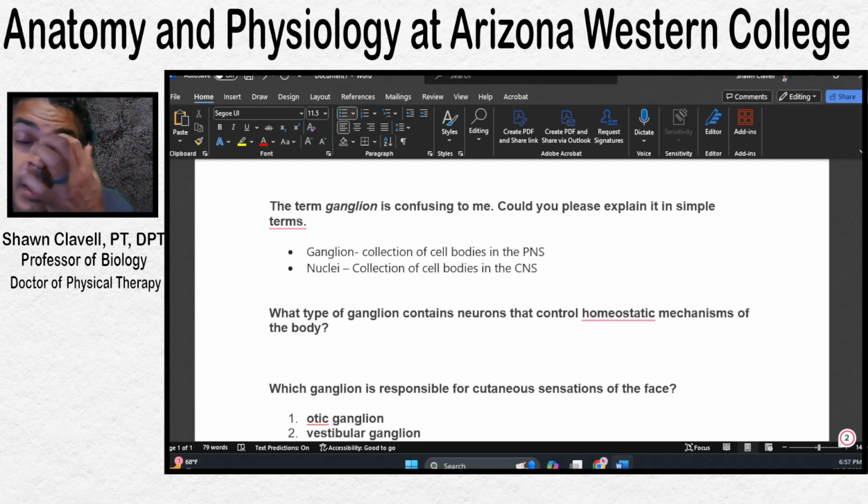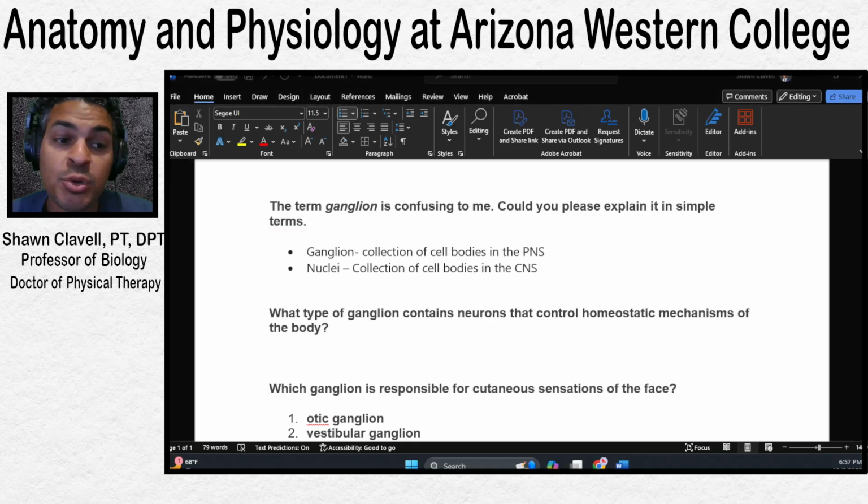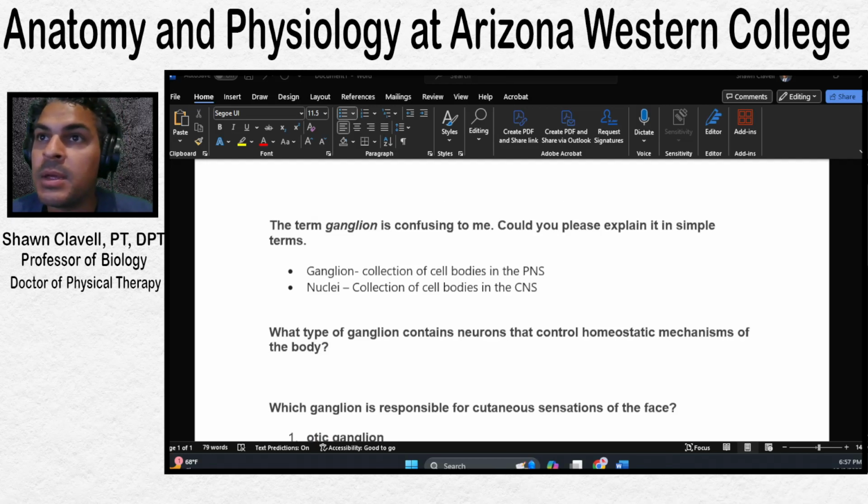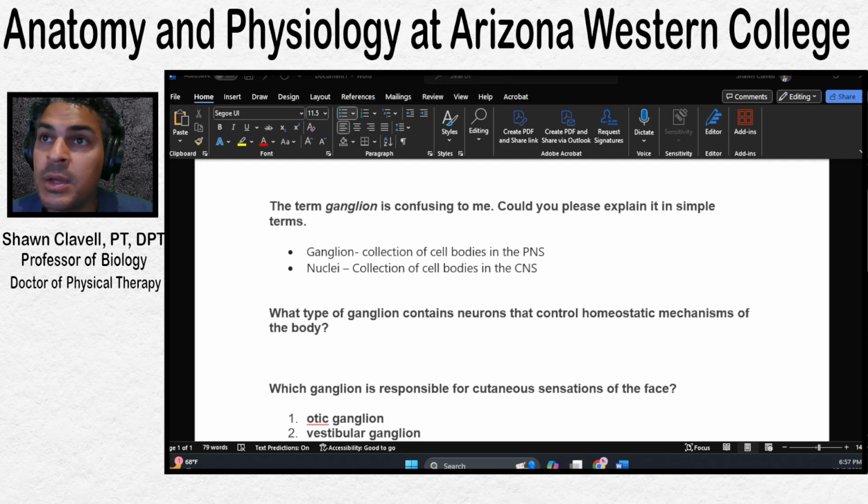In the CNS, right? And so, what are these cell bodies? That's one of the questions. These cell bodies are gray matter. Gray matter is the depot, or the area, where information is transferred from one area to another. So, again, that can occur in the ganglion, in the peripheral nervous system, or in the central nervous system, where they'll be called nuclei. And so I have a picture here. We'll pop that up to help us get a description.